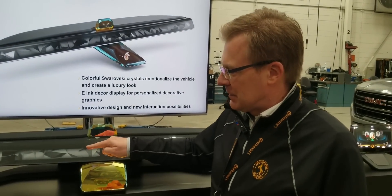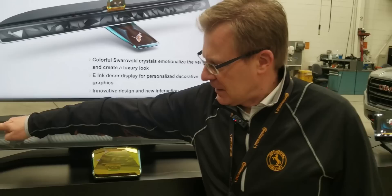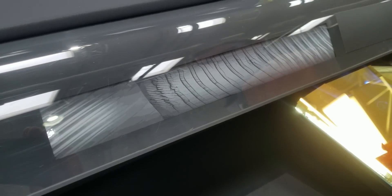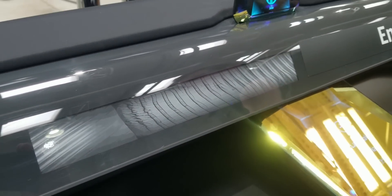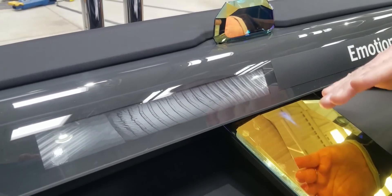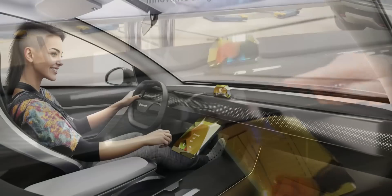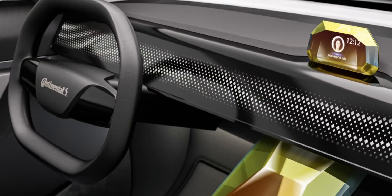The second innovation we see here is on the left-hand side — this huge long piece of deco part. This is a kind of reconfigurable deco trim panel. Today, when you select your car, you need to select your trim panel, but that's once in a lifetime. Here, we can now generate different design surfaces and design patterns which the user can change on demand in the future cockpit area.